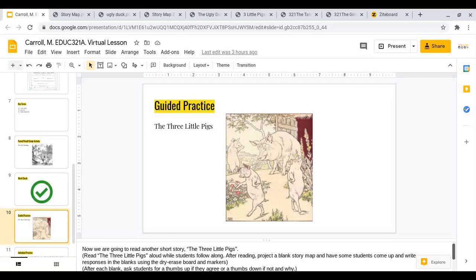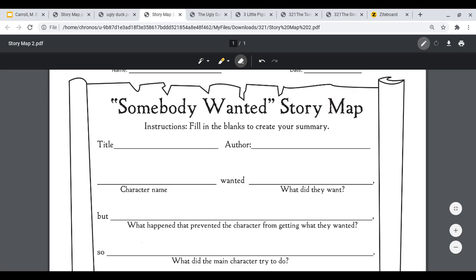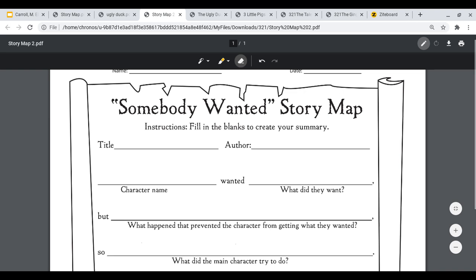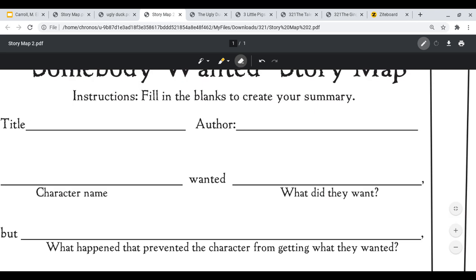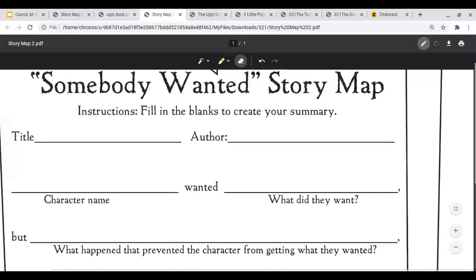Okay, now I'm going to have you come up and write responses in the blanks one at a time. So what is the title of this story? The Three Little Pigs. And who wrote the story?